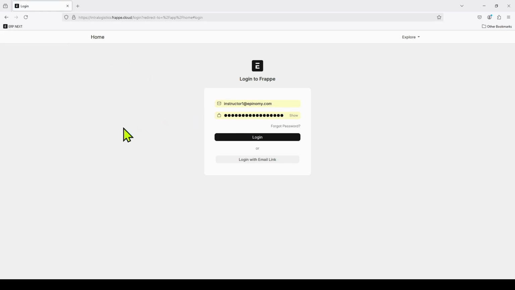As you can see, it brings you to a login screen. Eventually you'll be putting in your username and password. You don't have those yet, you'll be getting them shortly from your instructor. My username and password is saved. I'm going to go ahead and log in and get to the main screen of ERPNext.